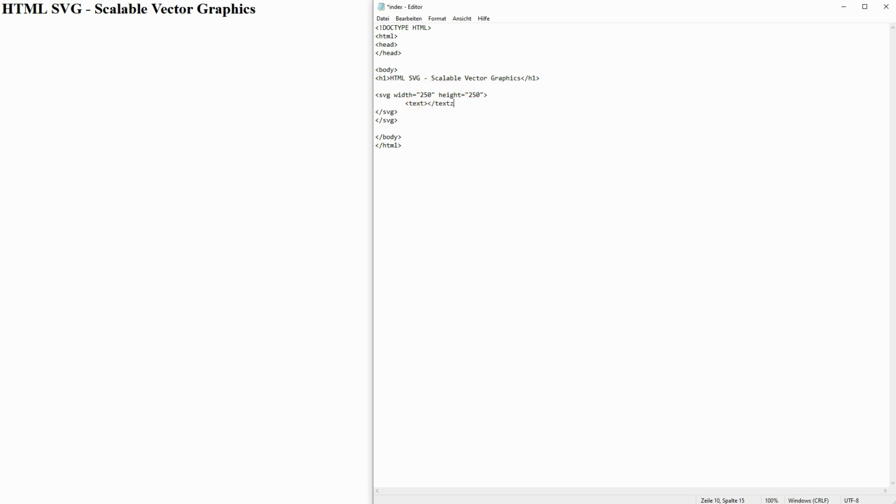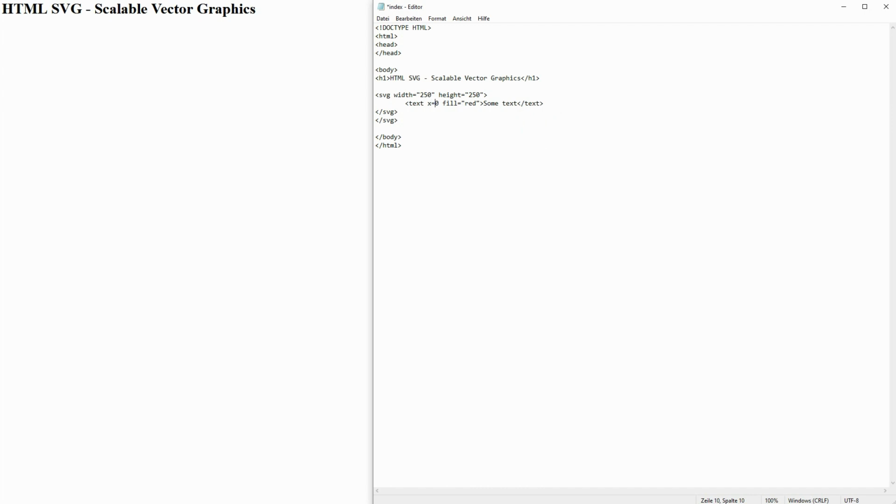Let me just make it some text as an example. We can't directly see it, so it doesn't work with regular HTML tags. For example, the paragraph, if you put text inside, it's automatically displayed. In our case, it's a vector, so we'll have to define a fill and also the position.